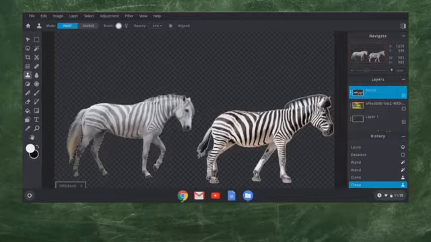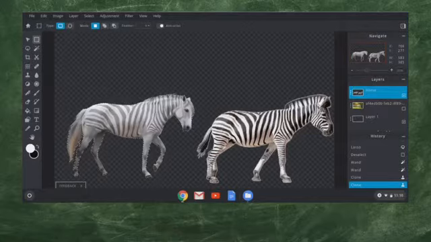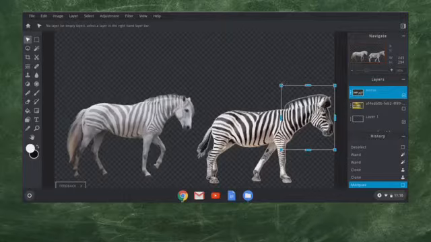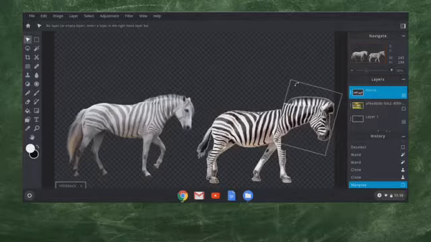Now the zebra's face is a little bit different than the horse's. So one thing I can do, and same thing with the leg here. You see how this foreleg is a little bit further positioned along than the horse's? I'm going to rotate the zebra, is one thing that I could do. So if I took this zebra head here, and I just selected it, I can go Edit, Free Transform, and then I could come up here, not to the corner, but to right next to the corner, I can do a little rotation so that I can make the head of that zebra the same angle as the horse.